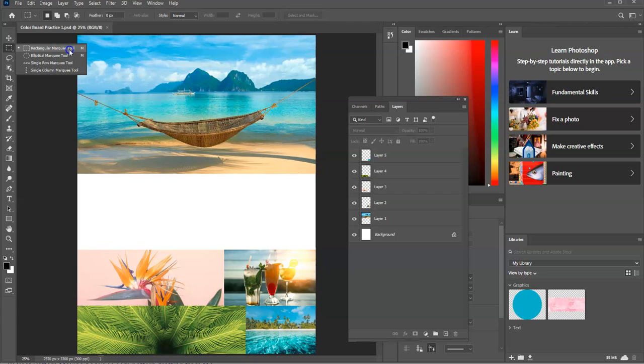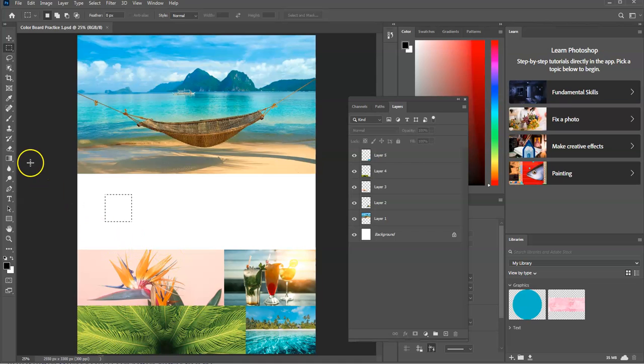If you want, you can try the elliptical marquee tool for your own practice, but for this practice we're going to use the rectangular marquee tool. If you want to make a square, hold your Shift key. If you hold the Shift key, it will make a true square. Otherwise you can make a rectangle.